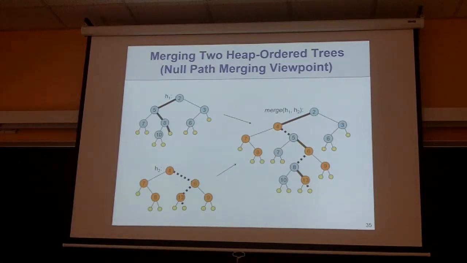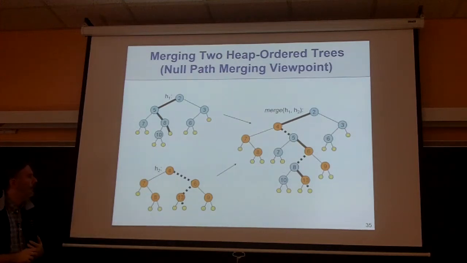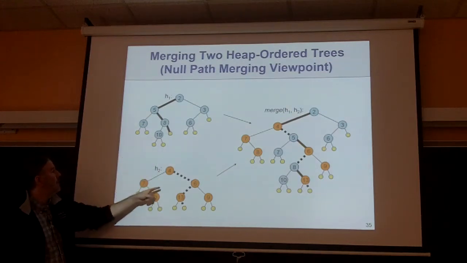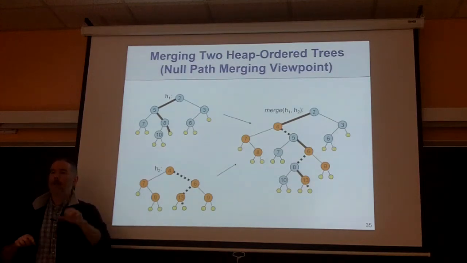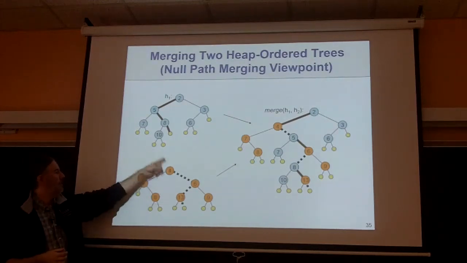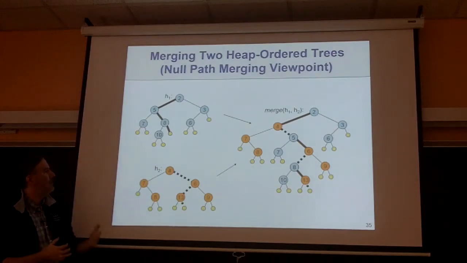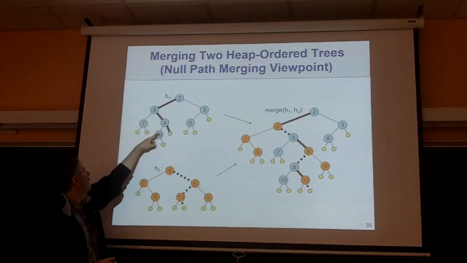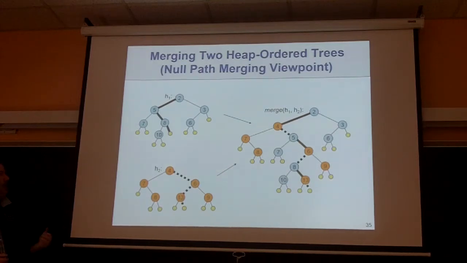Okay. So given this alternative outlook on merging, what does this suggest in terms of efficiency? If you want to merge two heaps together, which null paths should you choose to merge along? Because a heap can have many, many null paths. What sort of null paths should we choose? Short ones, right? If you choose short null paths, the merge process runs fast. If you choose an ill-advised long null path, like I'm going to go all the way down through the 10 or whatever, that's going to take longer in the merge process. So the hope is that you choose short null paths.